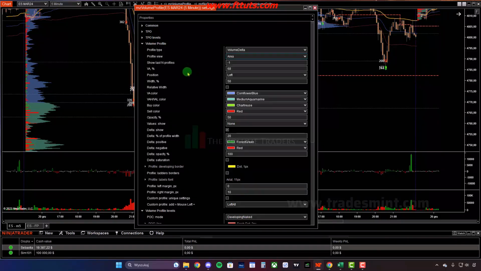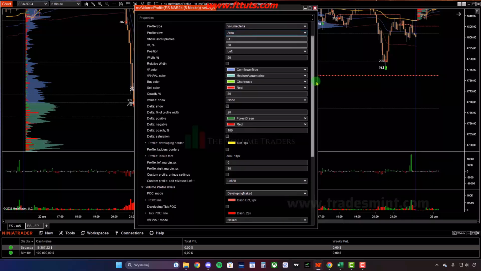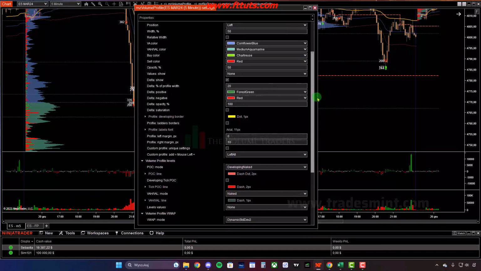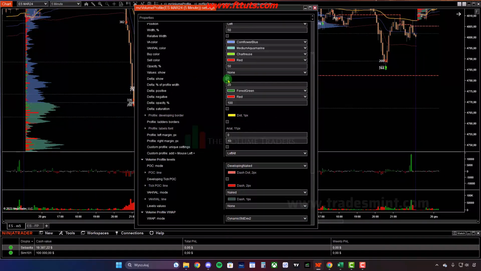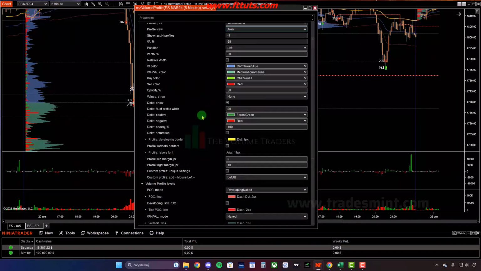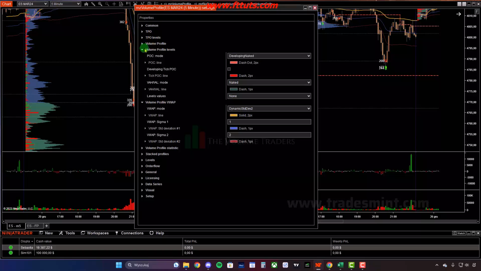I just didn't change this. Lower down you can change the colors. What is important here? I have switched on delta, of course, to see these bars. This is also important to have on. And that's it for this part.